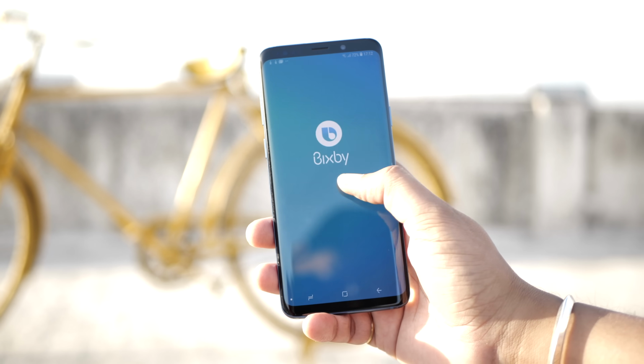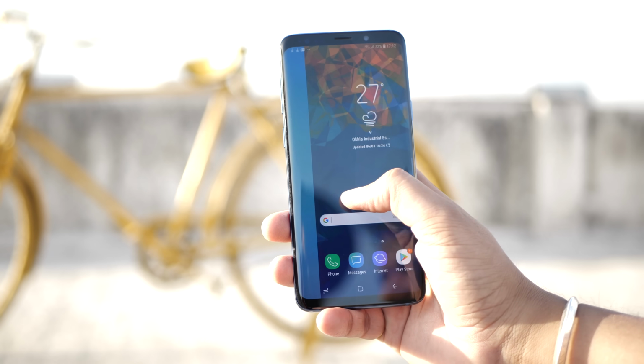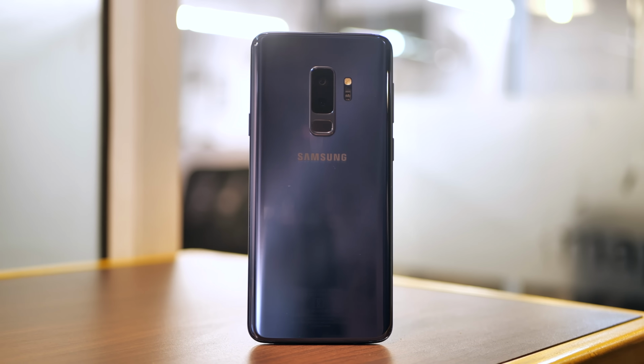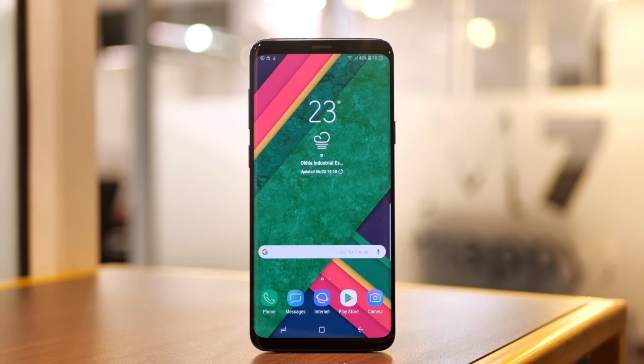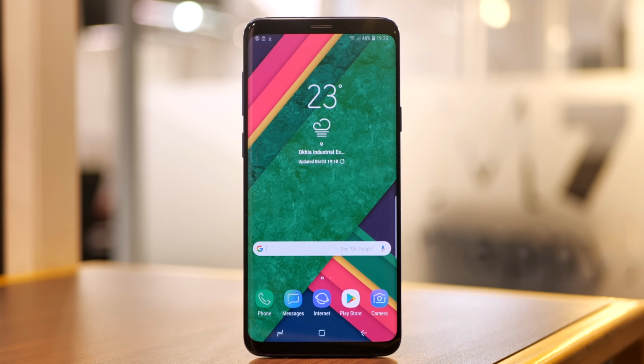The phone feels super smooth right now, but Samsung phones are known to lag after a few months, which did not happen with the Note 8, so I'm hoping that it does not happen with the S9 as well. Anyways, we will be putting the S9 to thorough tests later on, so we should get a better idea.